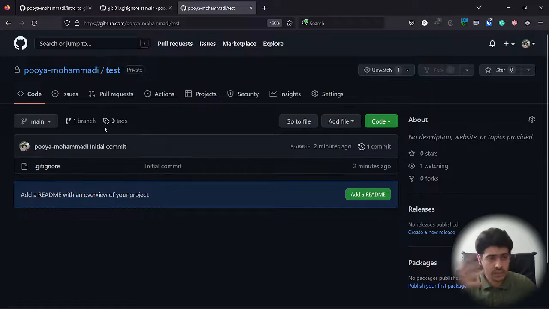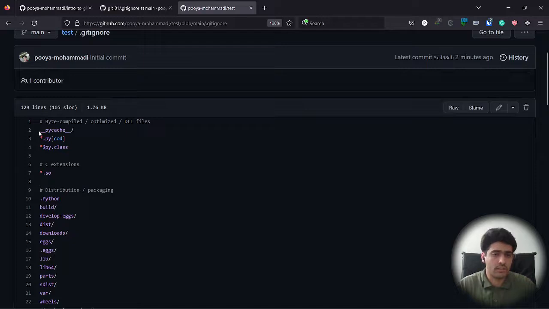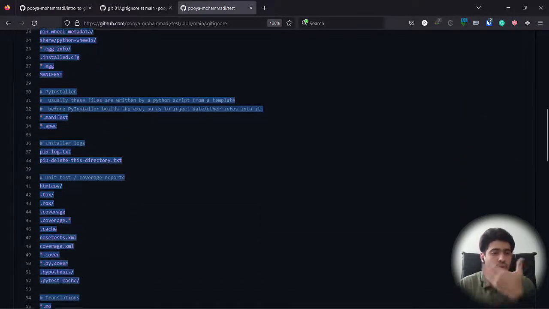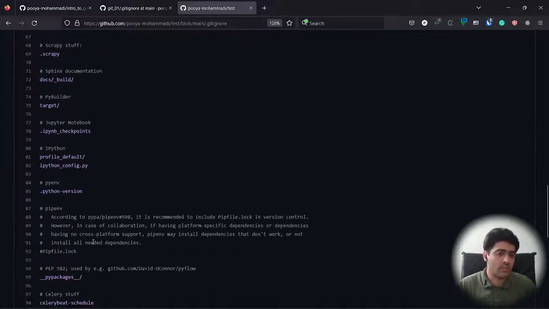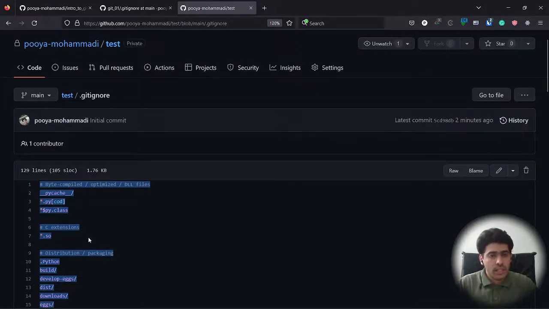And if you have created your project and you just want to add it, simply create a sample project and copy the items inside the .gitignore and paste it to your own .gitignore, add it to your project and go on.